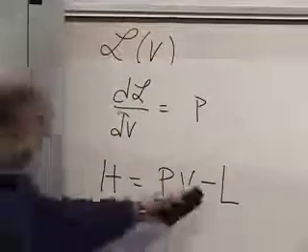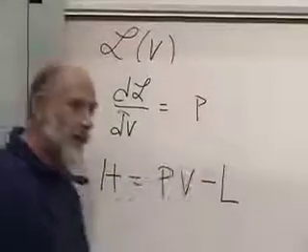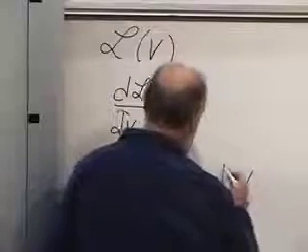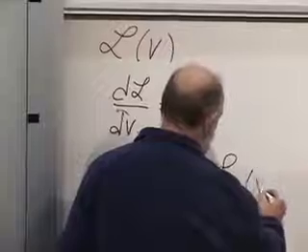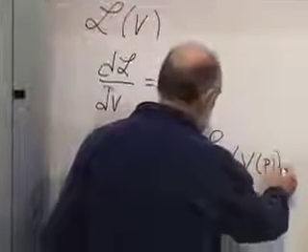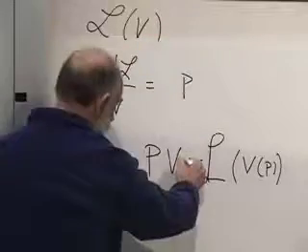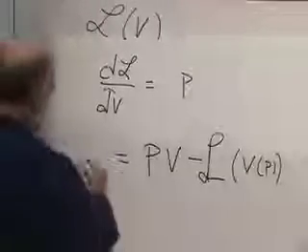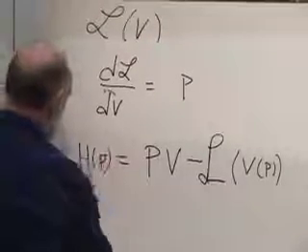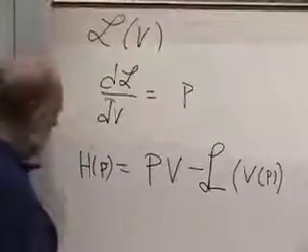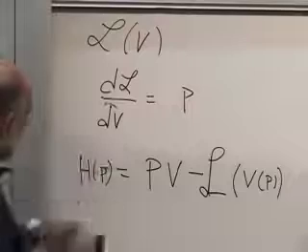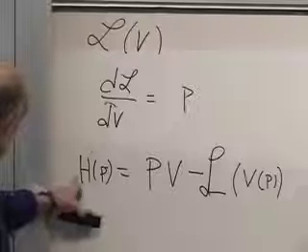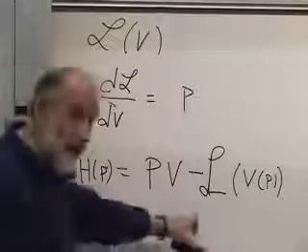Now L, of course, is a function of V, but wherever you see V, substitute its value in terms of P. So we can think of this as L of V, but V is a function of P. So H gets to be thought of as a function of P. And when we do this, I'll now prove, although it's clear from the geometry here, that the derivative of H with respect to P is V.